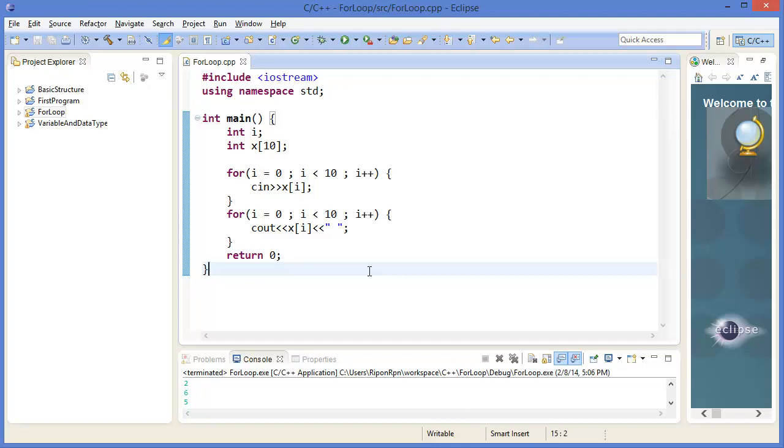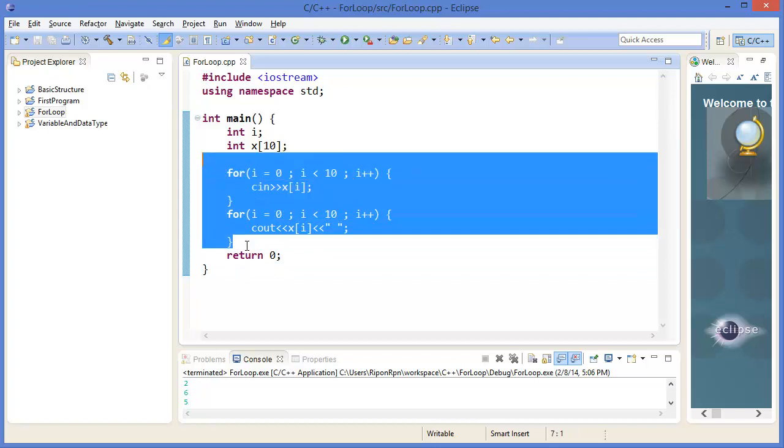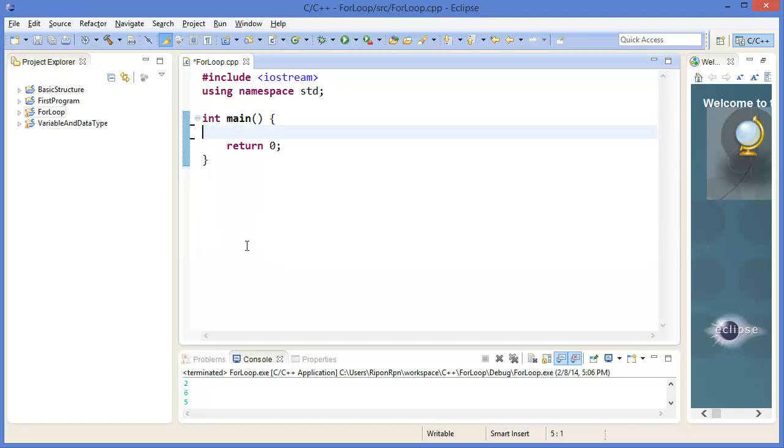Now let's make a simple project. I want to write a project on times table.